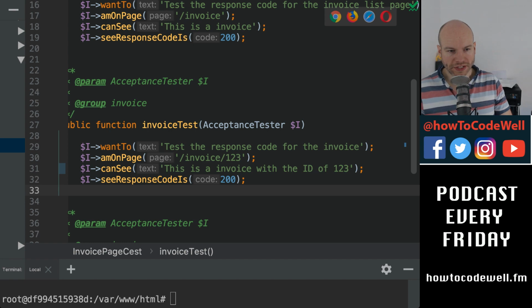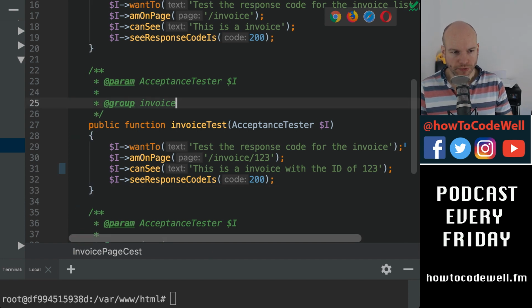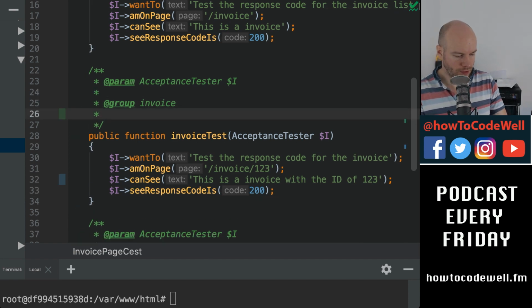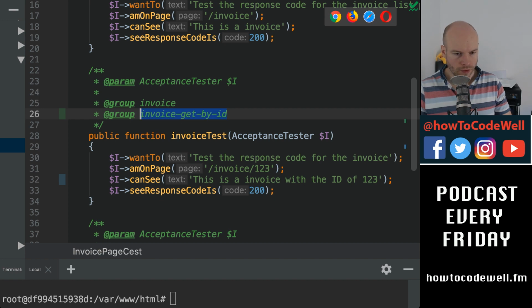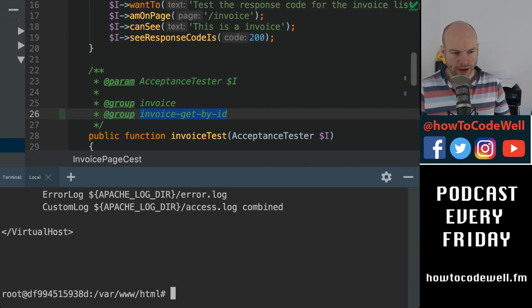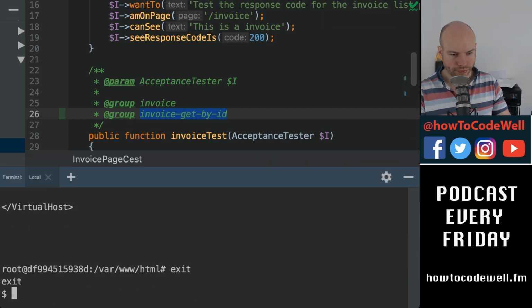Obviously, if I run this test, let's just add the group for this. So this is invoice get by ID. Whoops. So if I ran that test, let's come out of the container and go run.